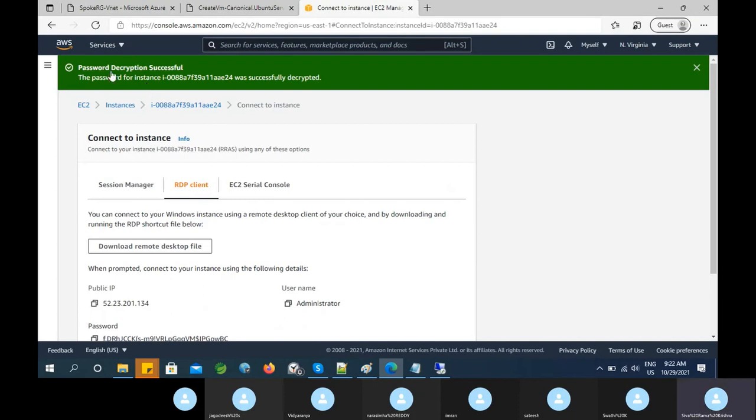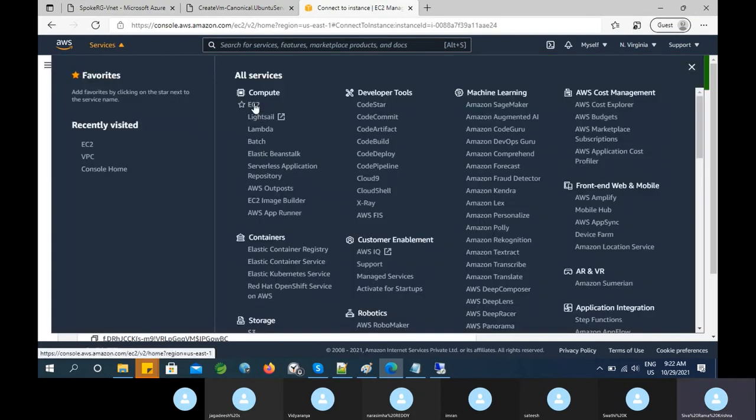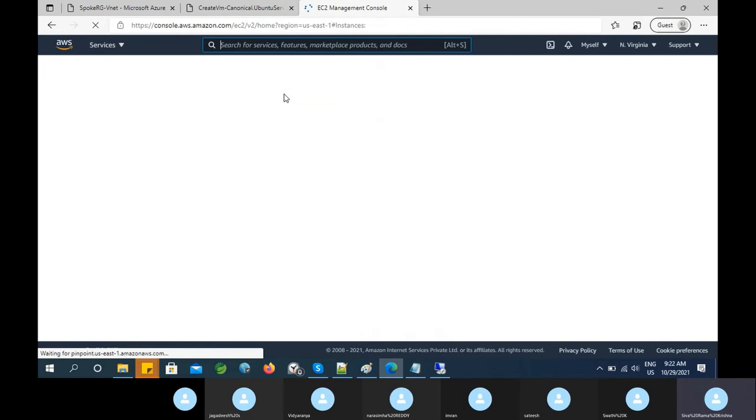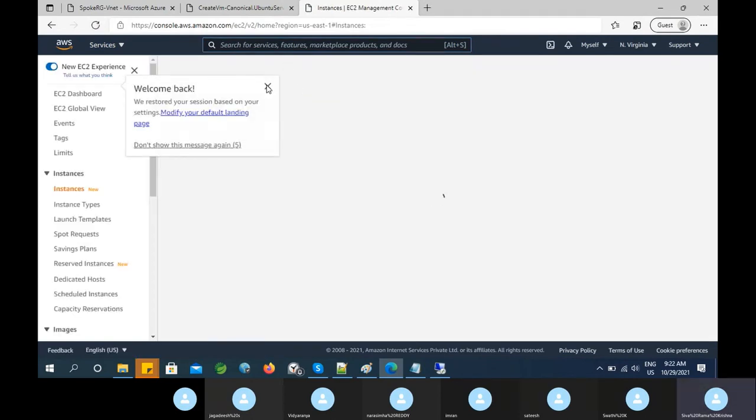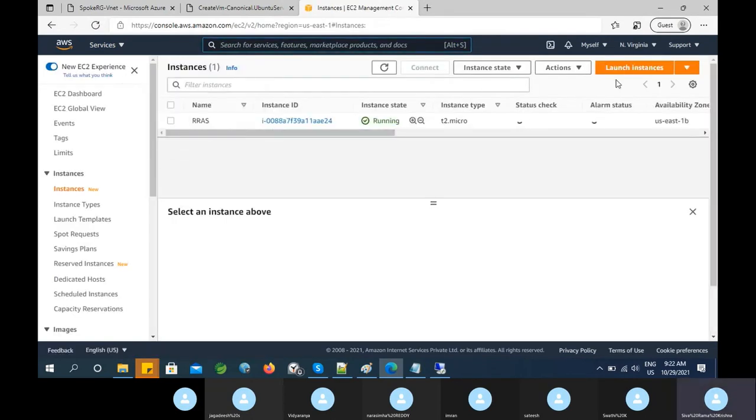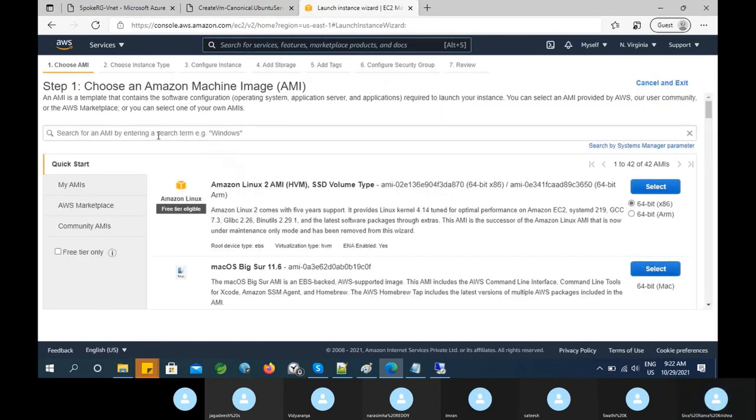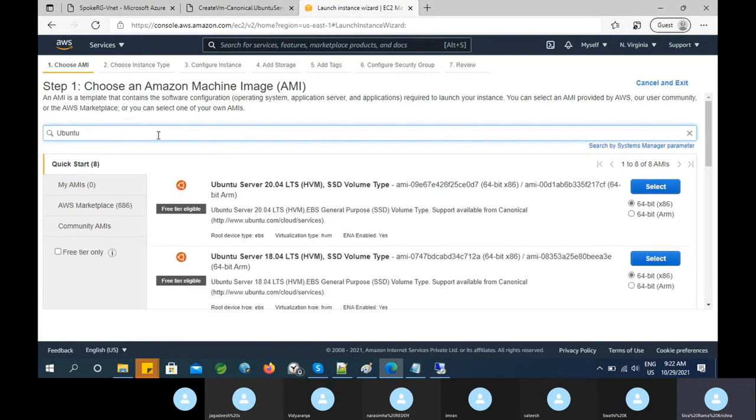So go to services, click on EC2. Right, launch instances. So type Ubuntu, click on enter.